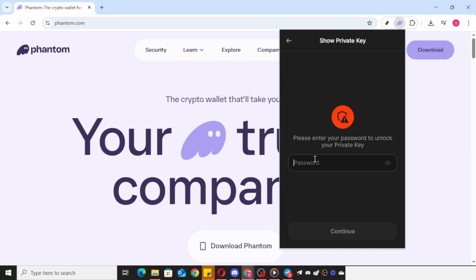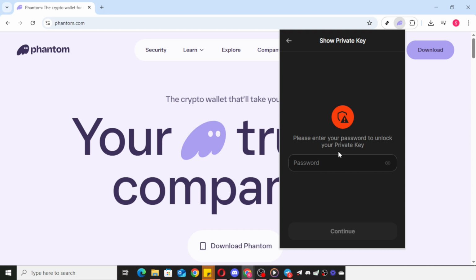Carefully copy this key. Remember, your private key is extremely sensitive, akin to the password of your account, granting access to your funds. It's important to handle this piece of information with the utmost care. Never share it with anyone or store it in an insecure location. With your private key copied, it's time to open Telegram. We'll be navigating to the Trojan on Solana bot next.